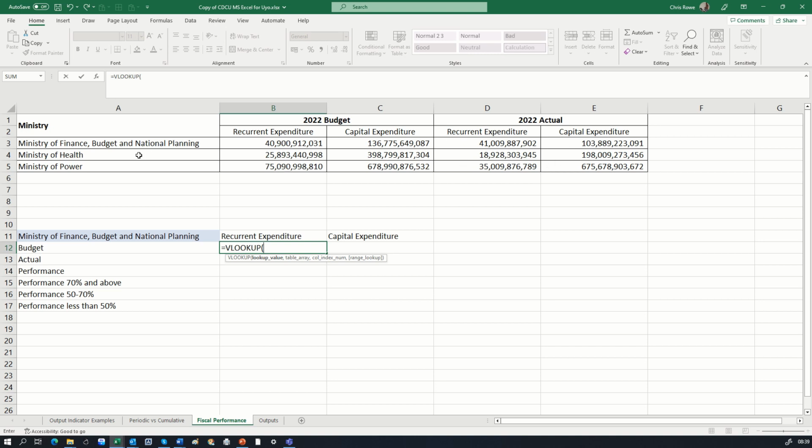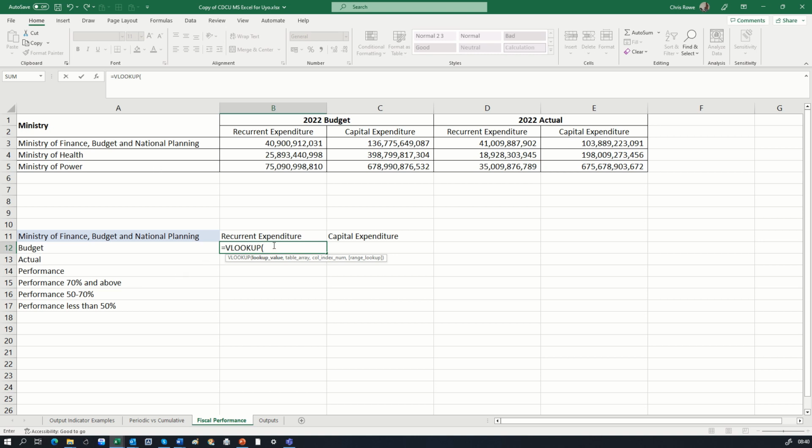And what a VLOOKUP does is it goes down the first column of the table and it finds the value that you are putting in, which is going to be the ministry. So it will go down this first column of the table, it will find the ministry, and then it will go across the number of columns that you tell it to go across to pick up the data you want.